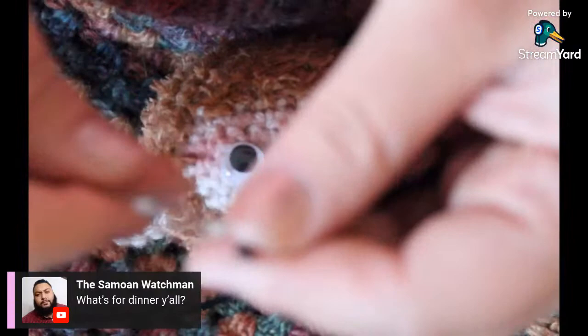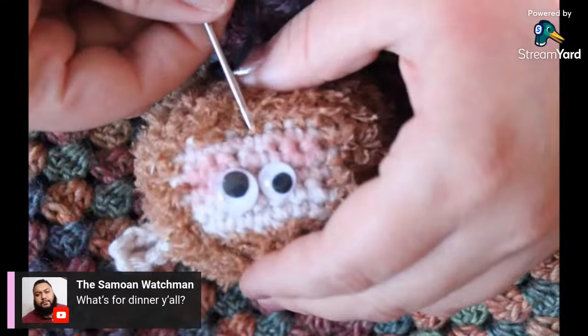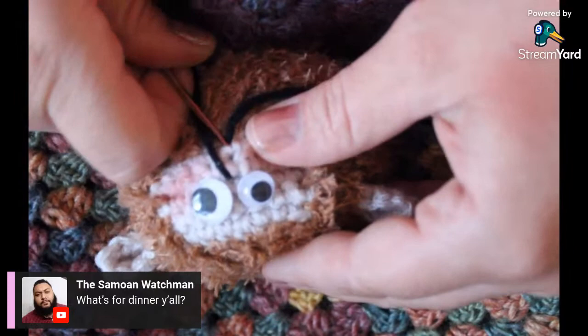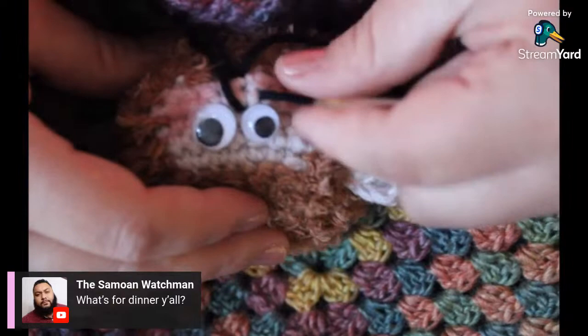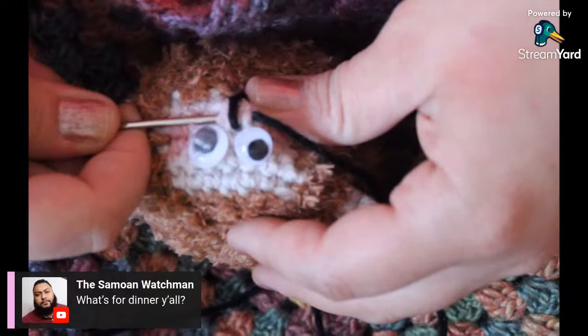Let me try that again. So I want to do a little V. I'm going to start where I was going to start. I'm going to come up like this because I want to do a nose. Yeah, I'm just going to do it and not say what I'm doing. That way I can figure out what I'm doing while I do it. I might even just scratch that whole thing altogether.